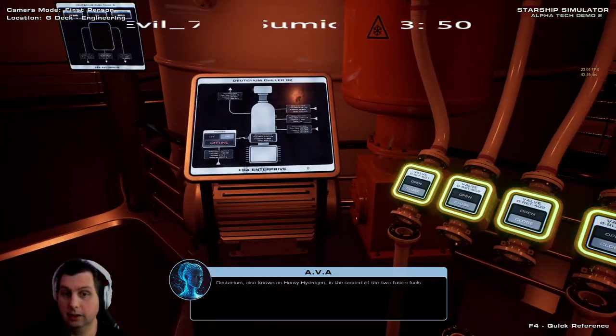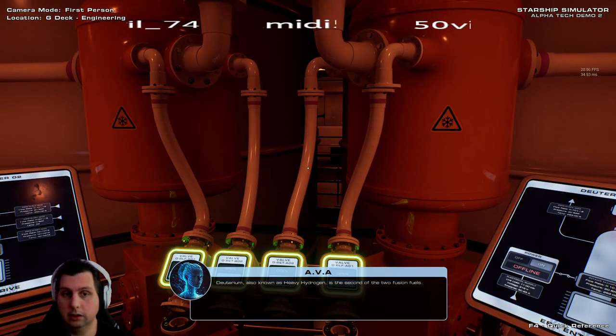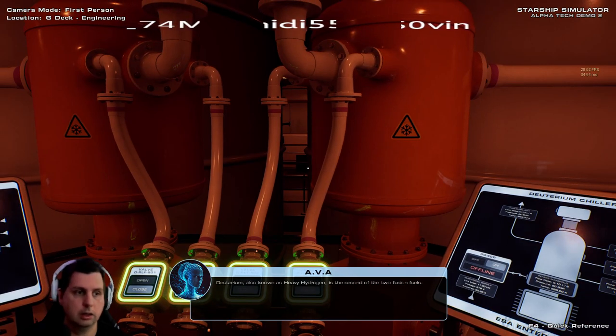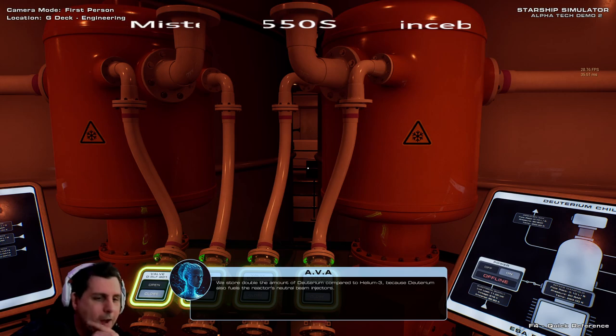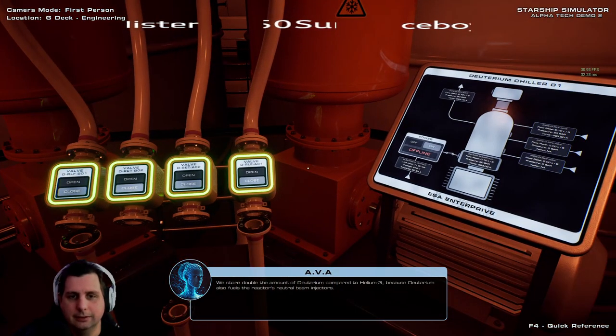Deuterium, also known as heavy hydrogen, is the second of the two fusion fuels. We store double the amount of deuterium compared to helium-3 because deuterium also fuels the reactor's neutral beam injectors.